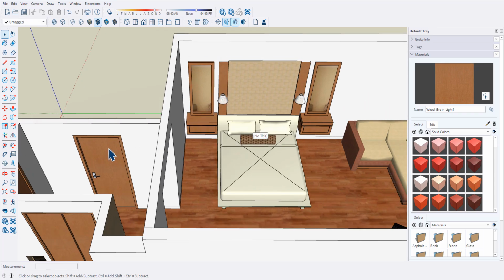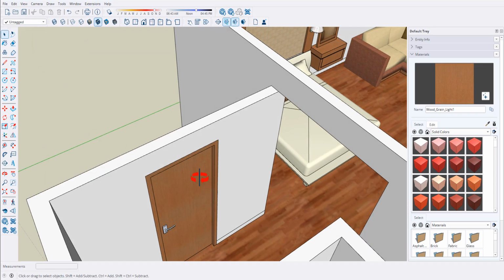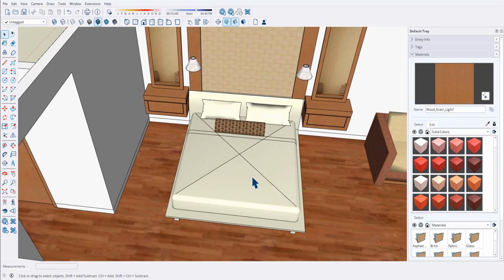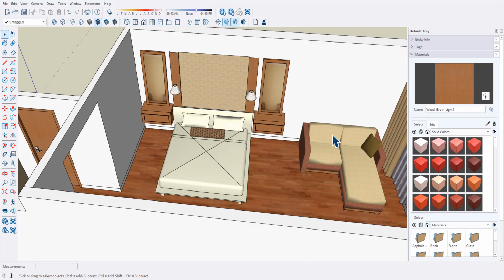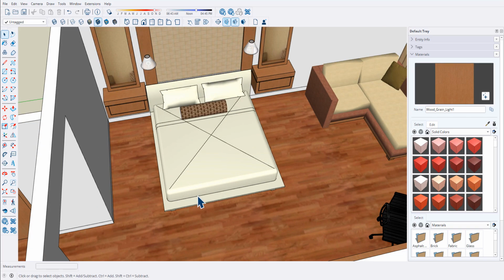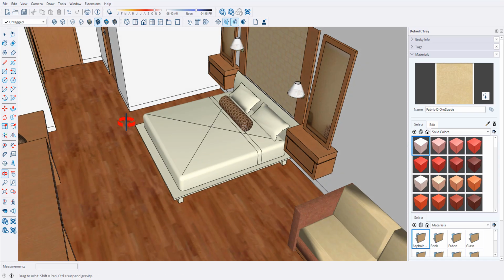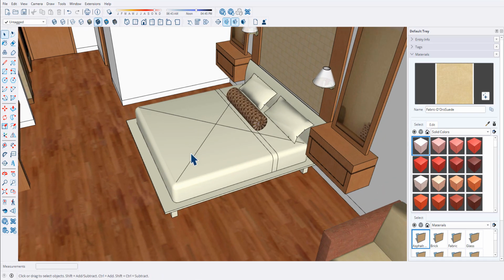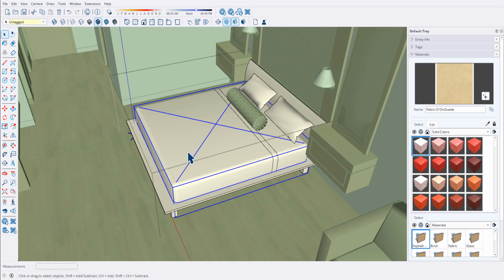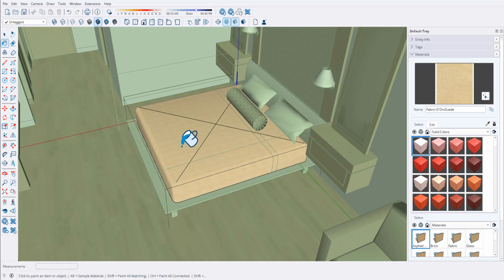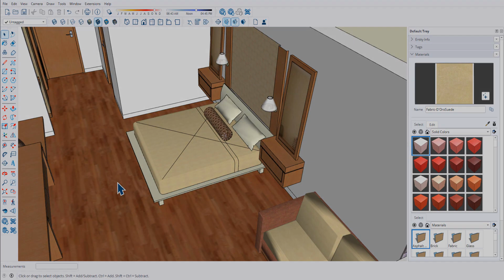We sometimes might have to go into two parts. So for example, this bed, I'm going to want to have the sheets be this material, but I want the frame to be the wood tone. So I just can't use the paint bucket tool and grab this and then just click here. It's just not going to work. You can see it's not even taking it. I have to actually go into the component and actually then go into every single bit of it and then go ahead and paint it to match.